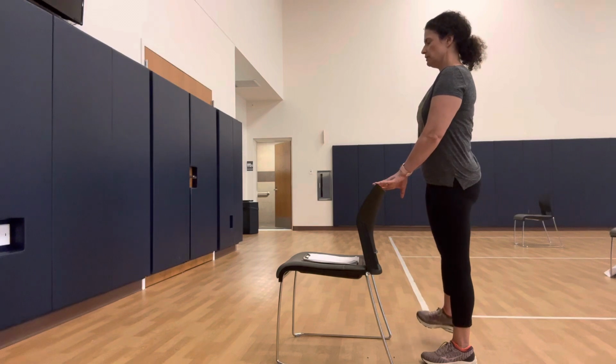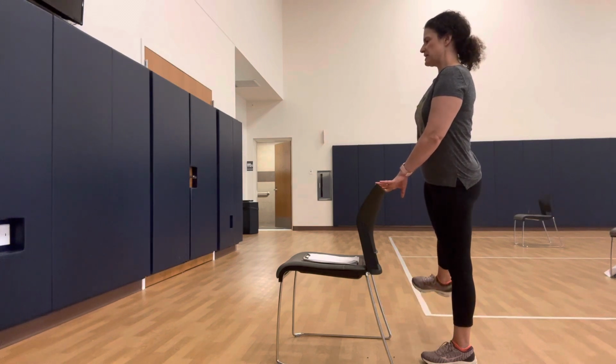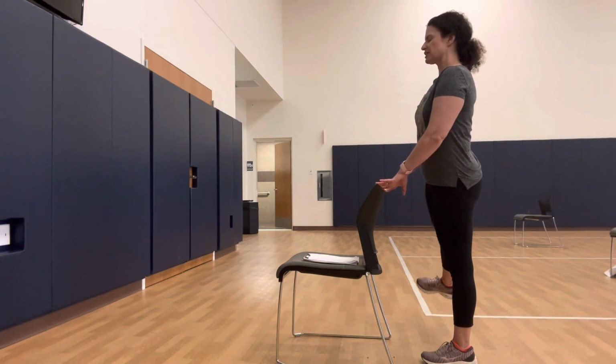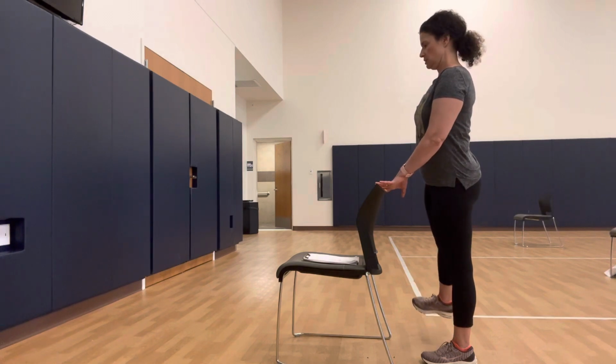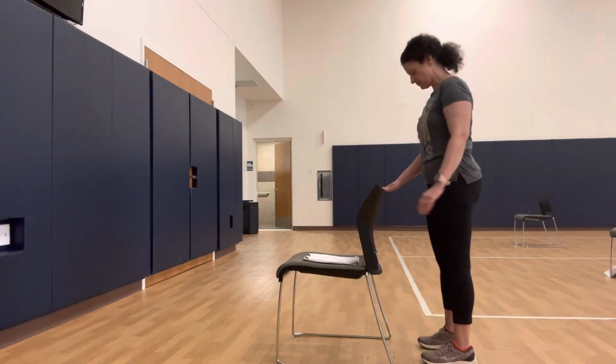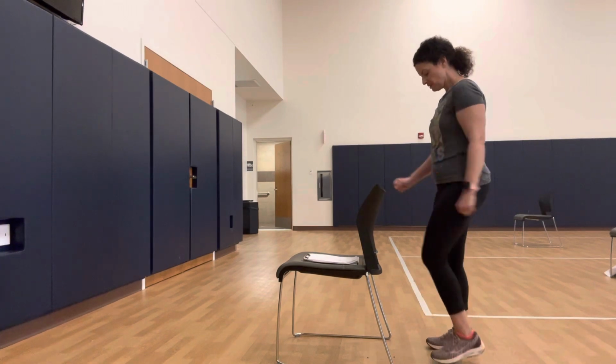A couple more. This doesn't have to be a big movement. It doesn't have to be a big lift. What we want it to be is controlled. Let's take one more. Good. Bring that foot back down, march it out.